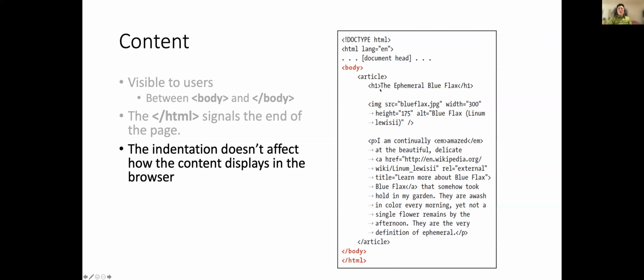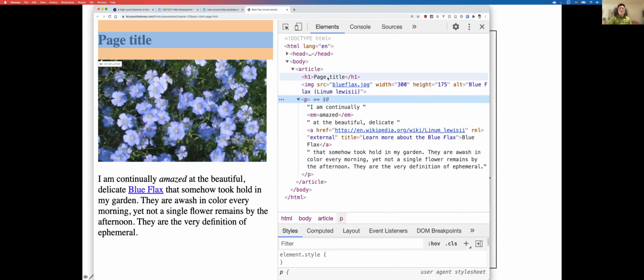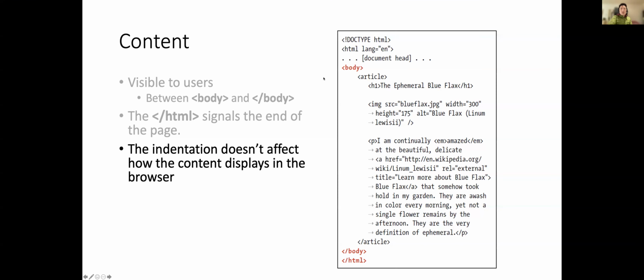And then this one is H1, which is the H1 we had before here. And it's again inside the article. That's why it has further space in front, to indicate this is inside article.